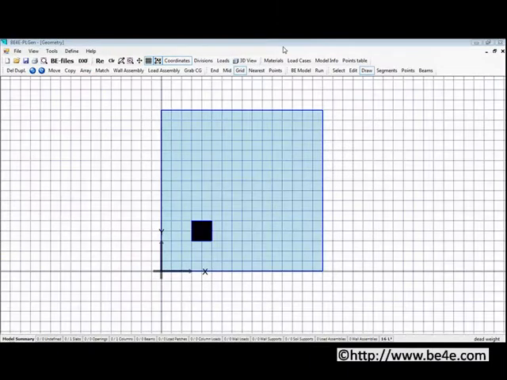The match tool is a very useful tool as it saves time. I can draw all columns at once, or basically all objects at once, but keeping in mind that I already have an already drawn and defined object. Now that I've drawn all my objects, now I need to match them.